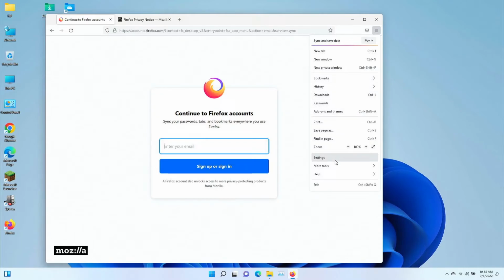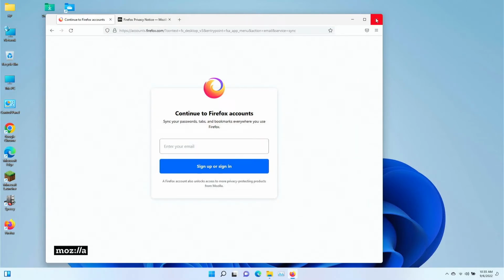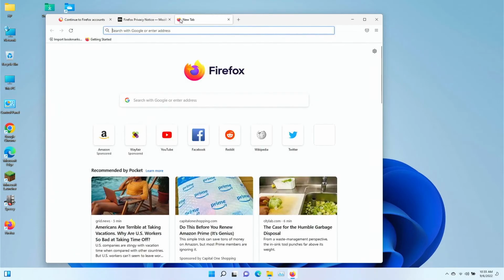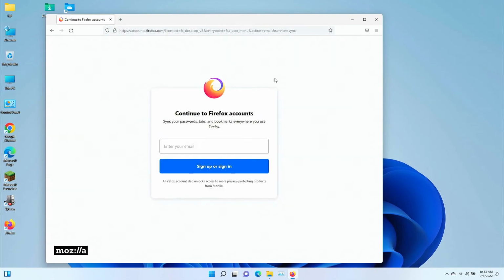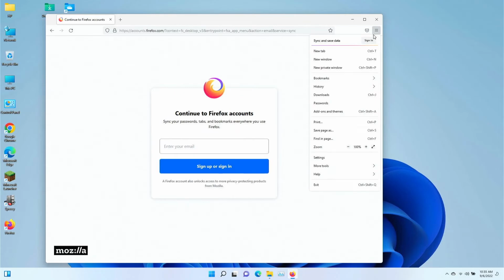You've got access to everything over here. You've got an ability to back it up online. A lot of this stuff is the same as Google Chrome, where you can open up multiple copies of the browser. Although I admit there are some plugins that you can't get like you can on Chrome. So it's actually not too bad. It has add-ons and themes and stuff like that you can do.